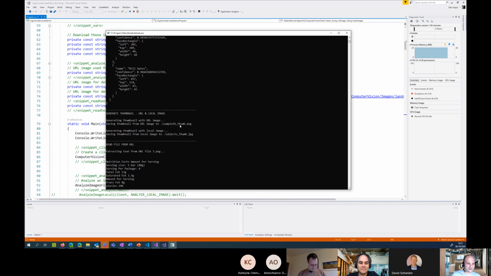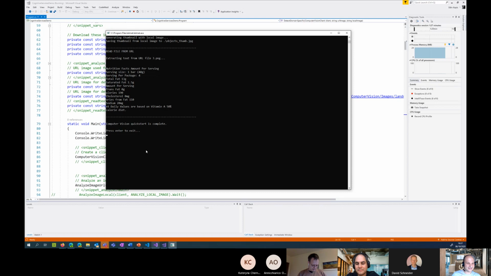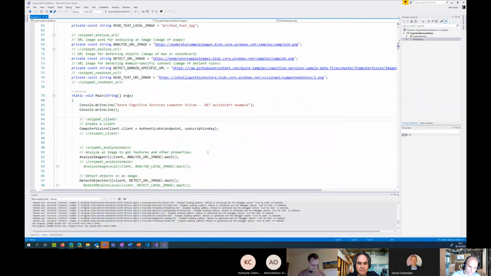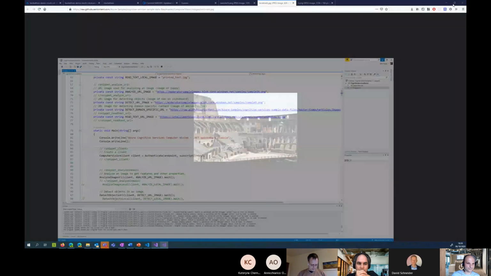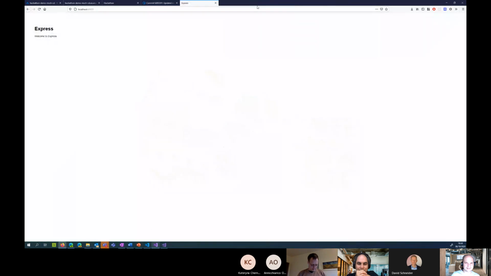It is also able to create thumbnails and read the label that I had in the picture, saturated fat, total fat, so it can read the labels. And you see how easy it was in just a few lines of code to get this running. All these examples are available on Azure Samples and on GitHub, so I didn't have to reinvent the wheel. This is something you can get started with just by cloning the repo and then adapting it to your needs. Okay, so yes, this is the dog that we detected.